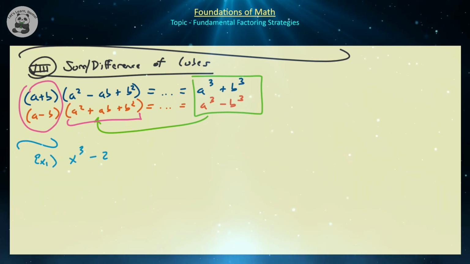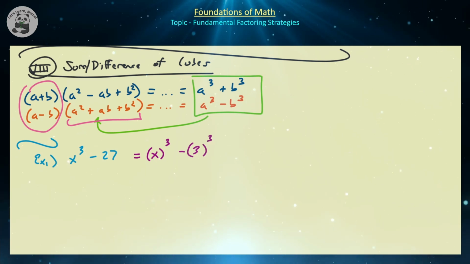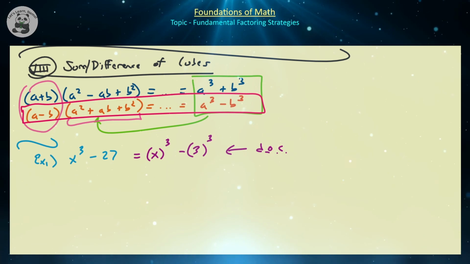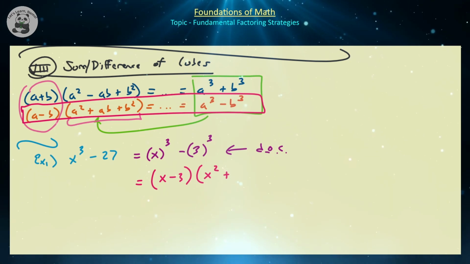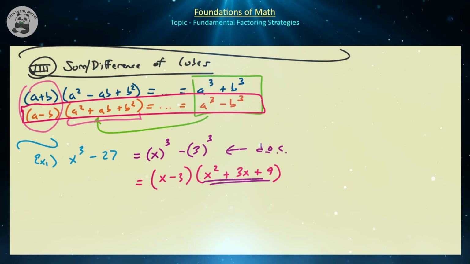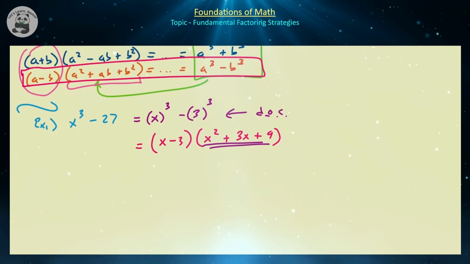So x cubed minus 27. So what cubed gives us 27? So you should know that that's going to be equal to 3. So 3 times 3 is 9, and 9 times 3 is 27. So that means this is a difference of cubes. So using the difference of cubes relation, which is that last relation there, this is going to be equal to x minus 3 times x squared plus x times 3, which we can write as 3x, plus b squared, which is 3 squared, which we can write as 9. Right? And then we can possibly factor out over the complex, but I won't do that in this particular case.